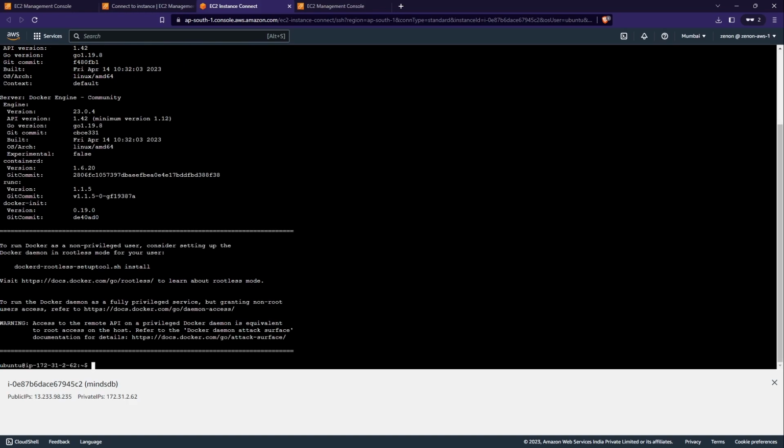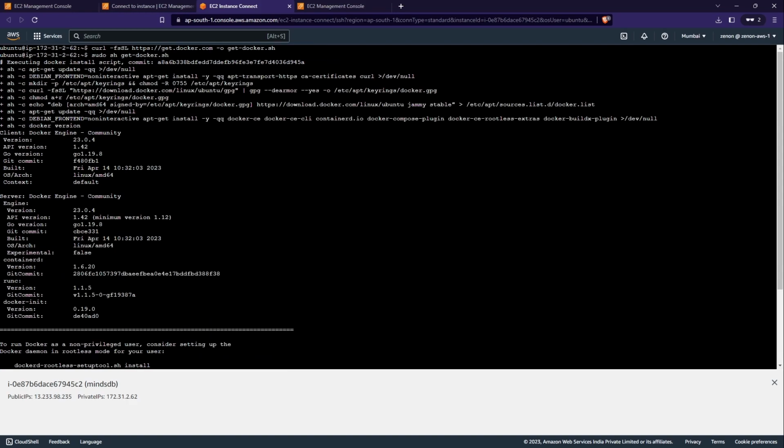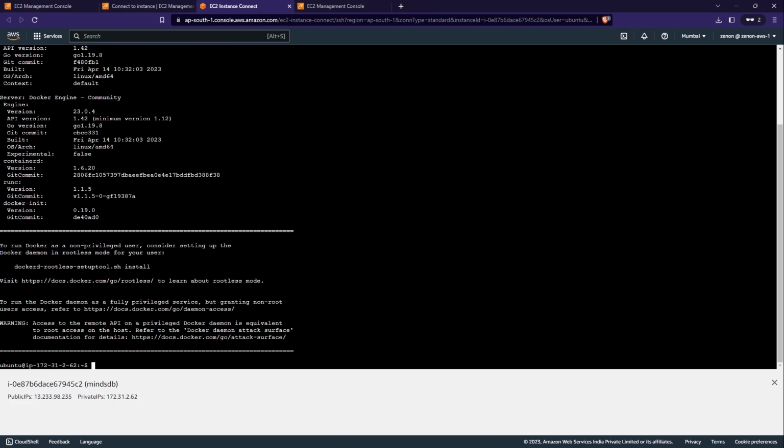All right, that's done. It didn't take really long. So we have Docker engine set up. Now the only problem here is that you cannot access this without root right now. So you have to use sudo every time you run Docker. If you want to avoid that, you have to change the user group and reboot the instance. I just want to avoid that, so I'd rather run with sudo again. Right, so Docker is up.